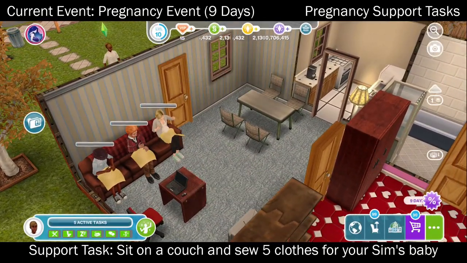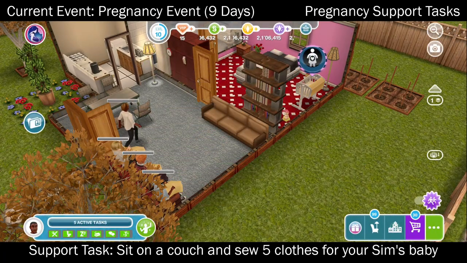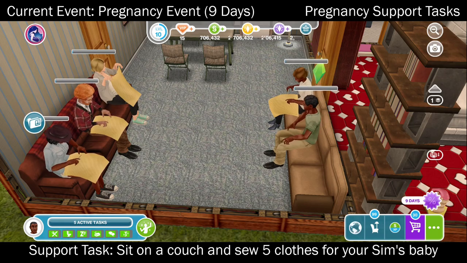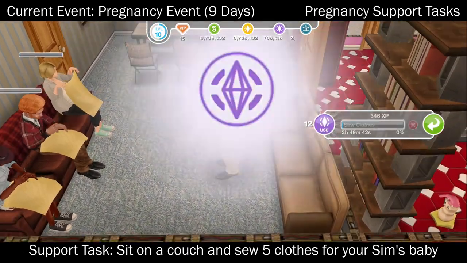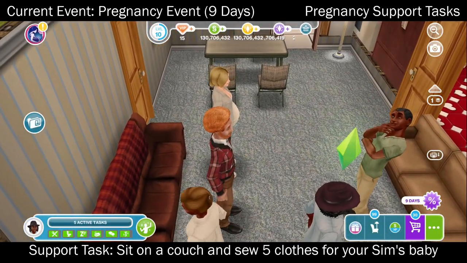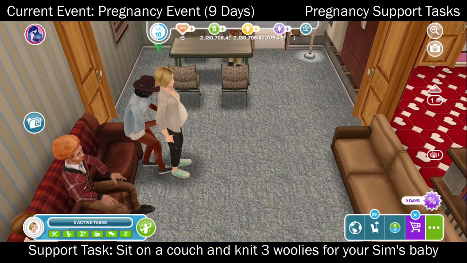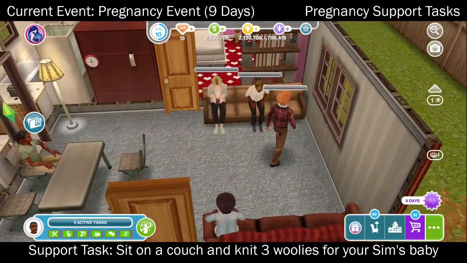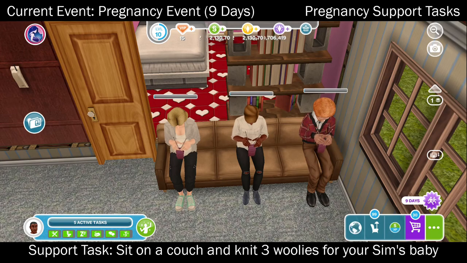So what I'm doing here is I'm bringing over a couple more Sims. I'm going to put down another couch and we're going to have them join in and sew some clothes. Right, let's skip through this, as it's 4 hours and 15 minutes. That completes the task. Now it's time to sit on a couch and knit 3 woolies for the baby. So we only need 3 Sims for this, but we need 8 hours to complete it. So we'll let these 3 start their knitting here. But as we haven't got 8 hours to wait, I'm just going to skip through.